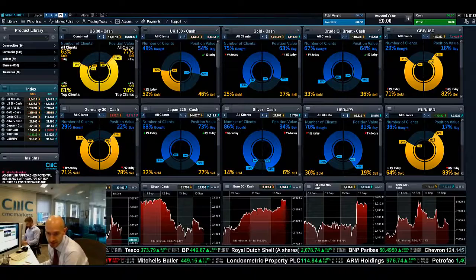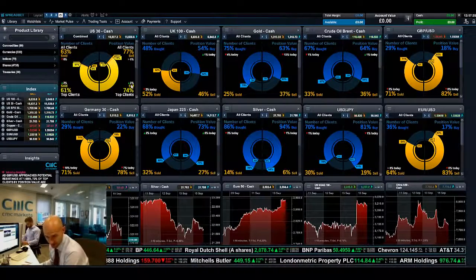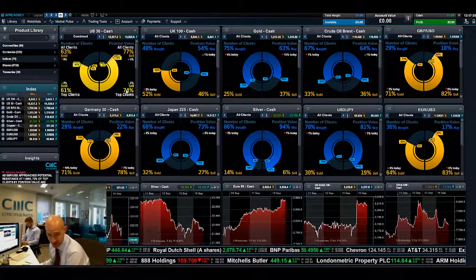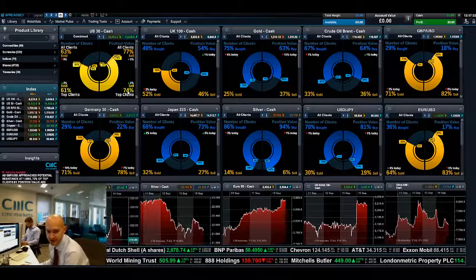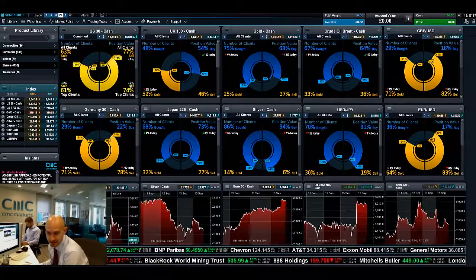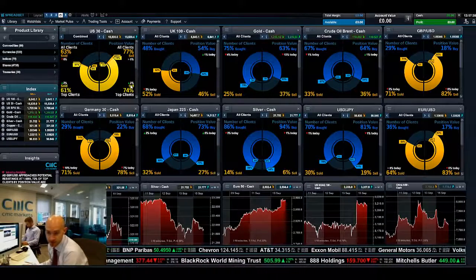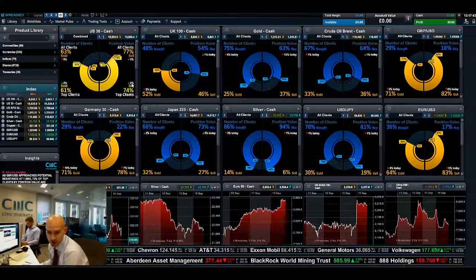You've got the all clients, which is a darker orange, and the top clients, which are the guys I said have made a profit within the last 3 months minus spreads and commissions, which is a slightly more yellow color. And what you can actually see from here is some quite interesting data. Again, within the last 60 seconds it's increased. So there'd be more sellers come in since 10 p.m. last night, so there'd be an extra 2% increase there on the US 30.